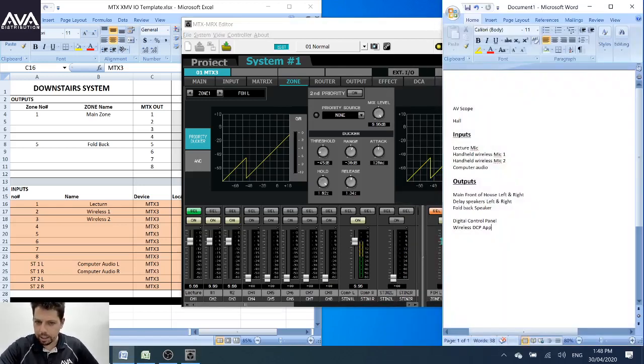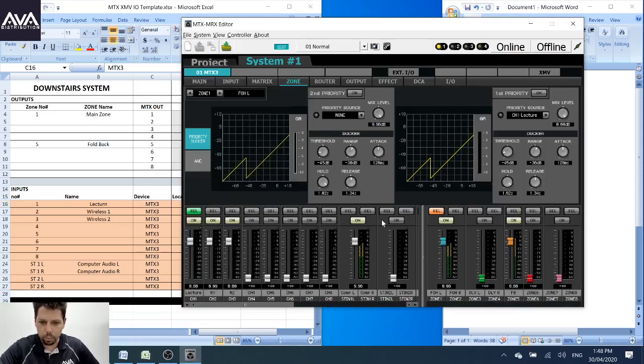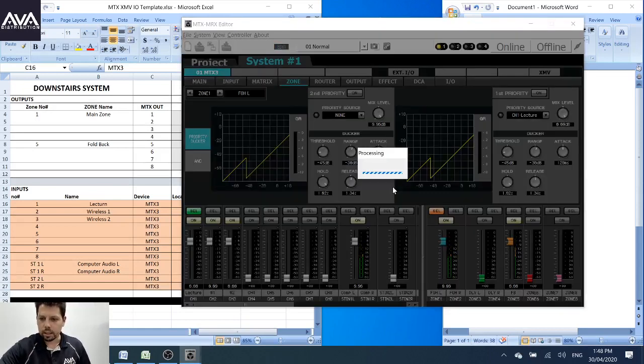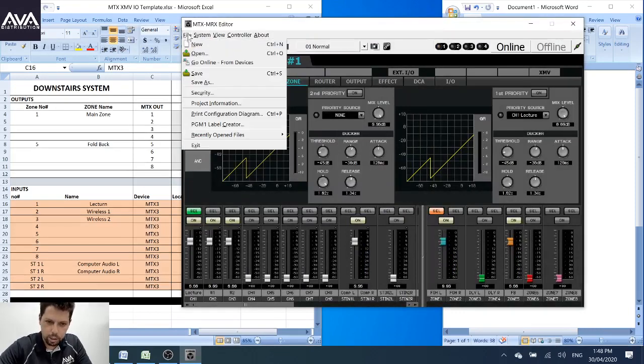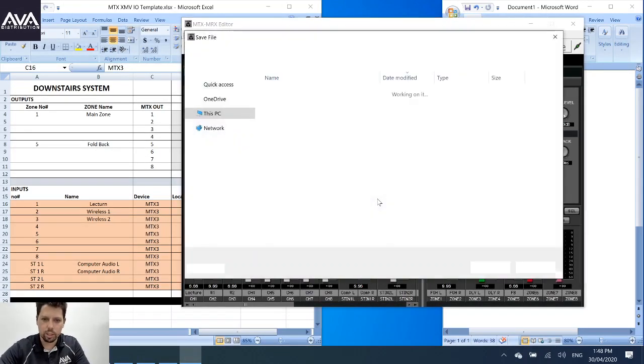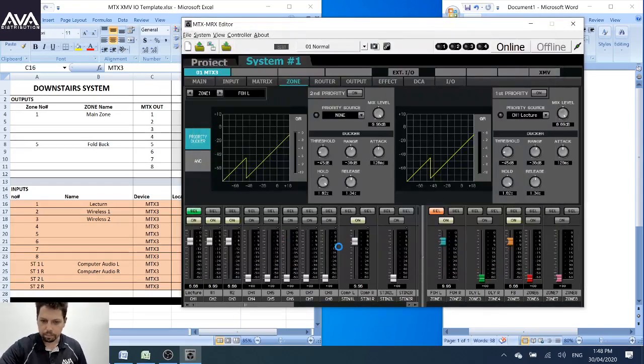I'll scope the system out, and then I'll bring that scope into an Excel spreadsheet, which just makes it easier to program. Once I'm on site and online, making all my finer adjustments, and I'm happy with the system, and I've tested the control and everything's pointed to the right parameters, I will do my final preset save. Then I will go offline because I am done, and then I will save my whole session. I'll call this test session. Cool, and that is pretty much it.